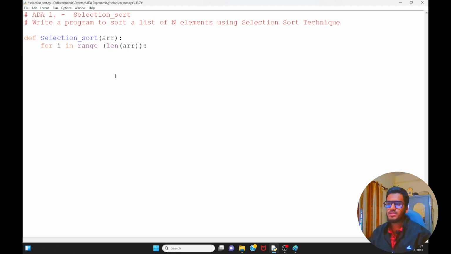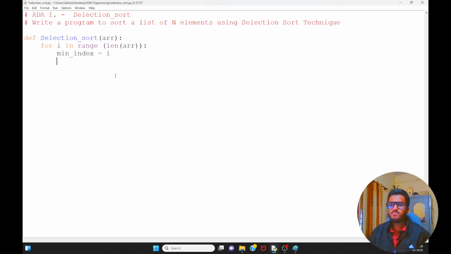So now I'm getting the length of ARR, and according to that length I want to iterate over the particular elements. Before that, I will store this I in the minimum index. I told you, the temp value is called minimum index.